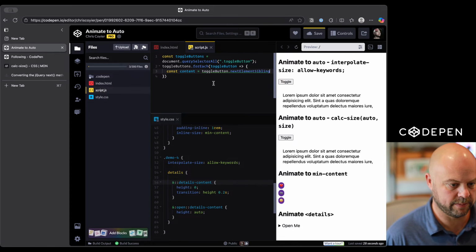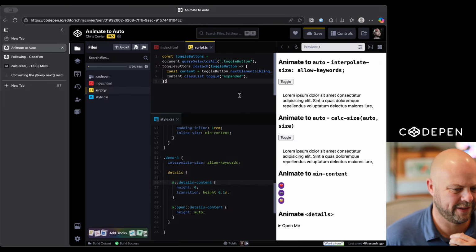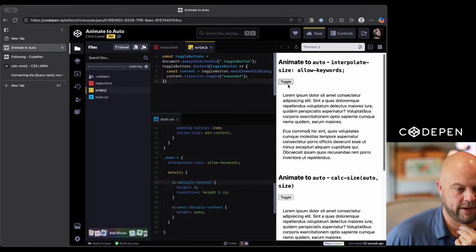Next element sibling, content.toggle, class list, toggle, expanded, no period. Is that all that it was? But yeah, okay. But it's not coming back. Why not?